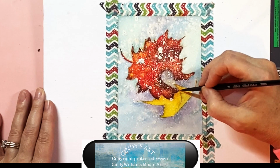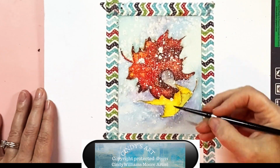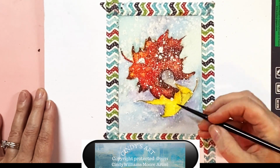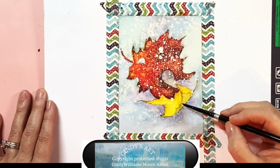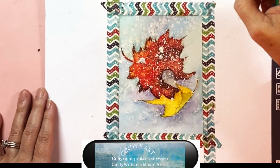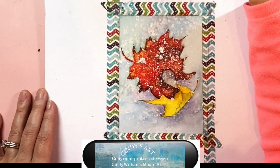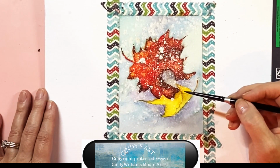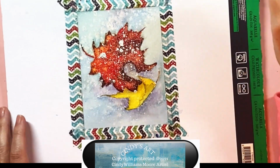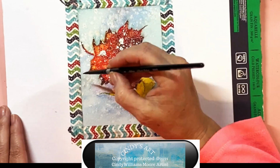It looks more natural. And then as this painting is finishing up drying with that snow, I'm going down to the bottom and I'm looking at my photo reference, and I'm just saying, is there anything else I need? And I needed a little bit of shadow in that bottom right leaf because I need people to see the curl. So I'm just going to sketch that in real quick. I'm not fussing over a ton of details at this point. I'm basically enjoying adding in color. I love colors, I love glazing, so that's something you'll see out of mine.